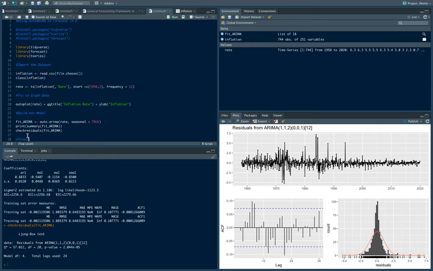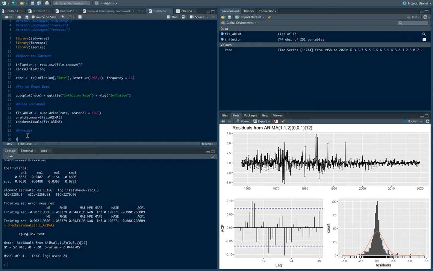We can now start to forecast. So let's name our forecast, say fcast. And the command to forecast is forecast. So we're creating an object called fcast using the forecast command. And we're going to forecast using the model that we just built, which is fit underscore ARIMA. And H specifies to R how many periods ahead you want to forecast. So in this case, let's forecast one period ahead. We only want to know January's inflation. Of course, you can change it to 2, 3, 4, 5, 6, whatever, so it can forecast longer and longer. But as I've said in the earlier videos, when you forecast into higher and longer periods ahead from where you are, the quality of the forecast generally degrades. So let's forecast one period ahead.